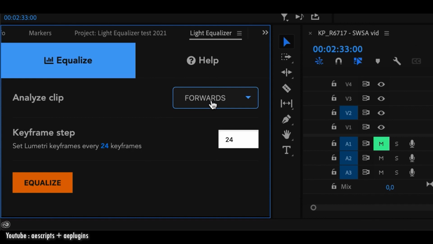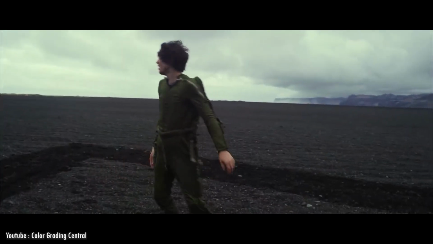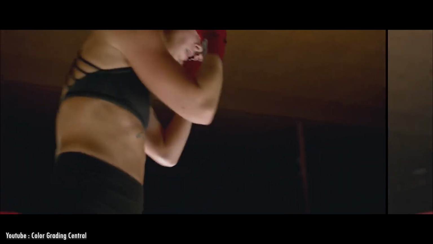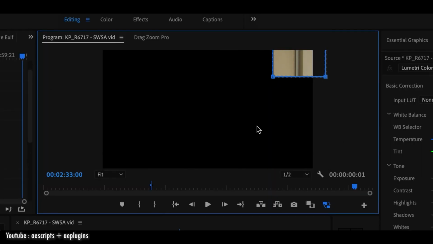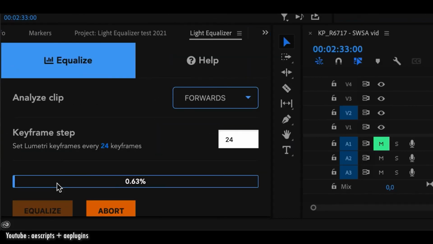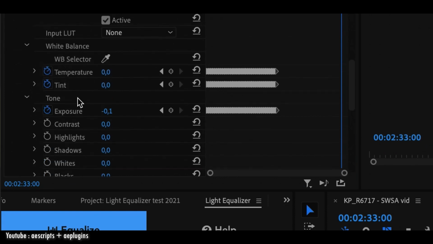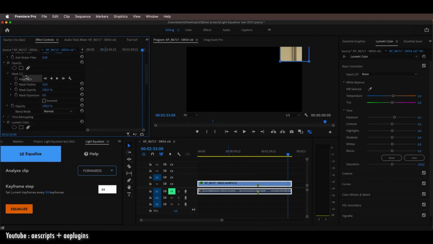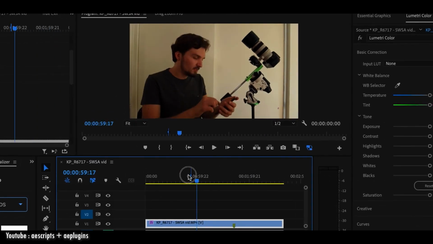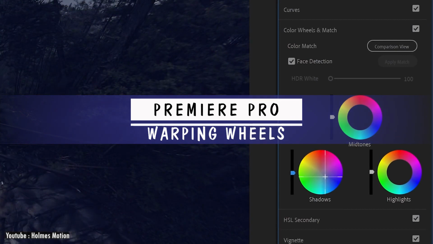Then, render your image by stabilizing all of the brightness, exposure, contrasts, vibrance, and white balance, automatically assigning optimal values to Lumetri effect keyframes. To do that, you need to simply select a mask in the most stable area of your image. Then, select the number of frames per second for your footage, and hit the Equalize button to begin. You can even choose whether the render will move forward or backwards on your timeline, and bam, your videos are fixed.